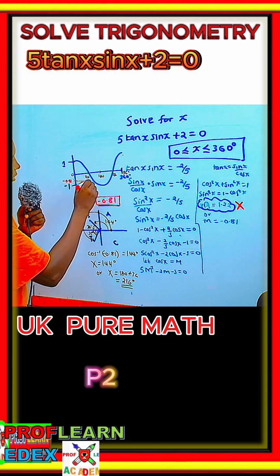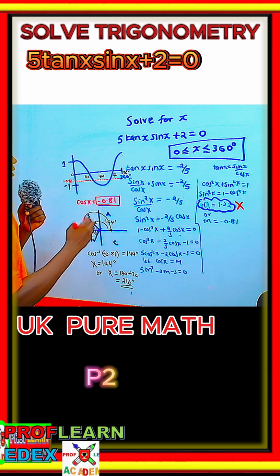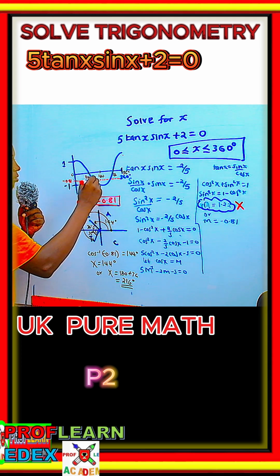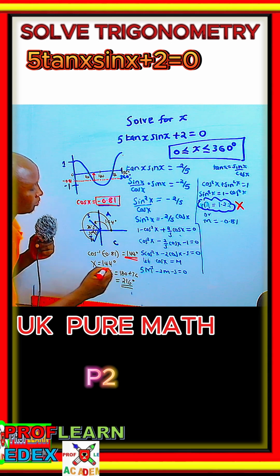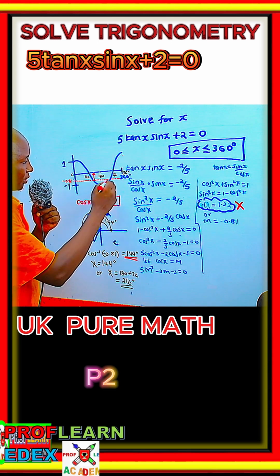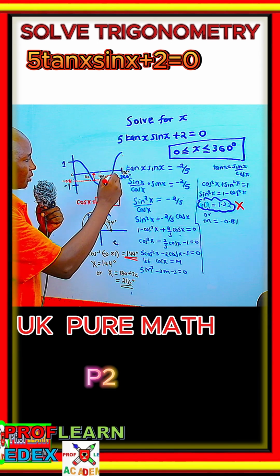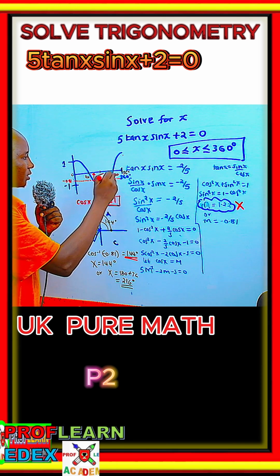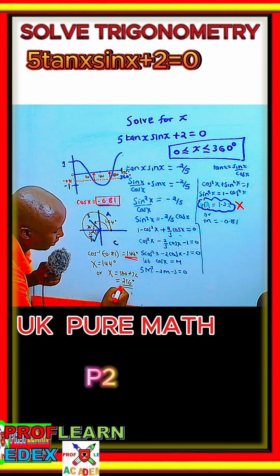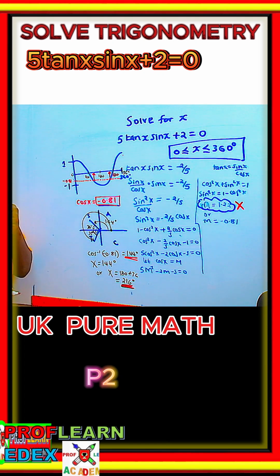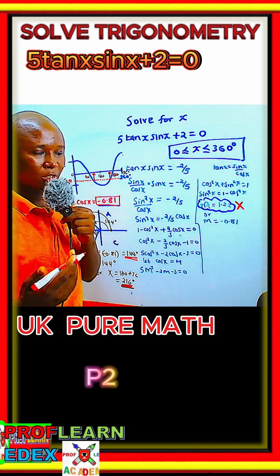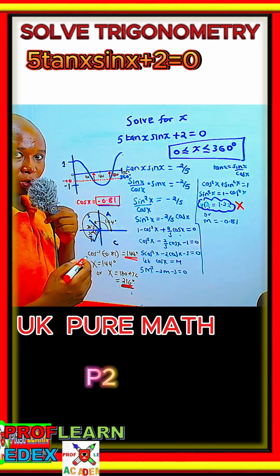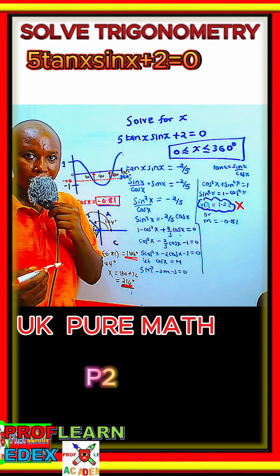If we draw a straight line like that, you can see one of the solutions lies here, which is above 90 degrees, and this is the value that we got here. Another value, of course this is 270 degrees, is just below 270 degrees. You can see this is 216 degrees. So basically that's what you do when you are trying to solve trigonometric equations in a pure math exam.